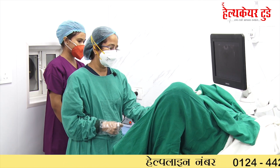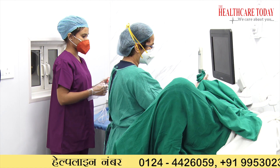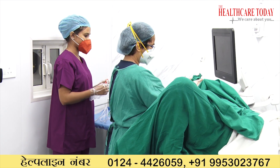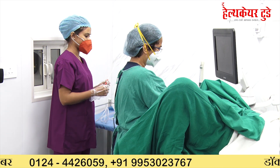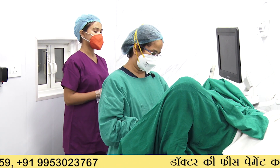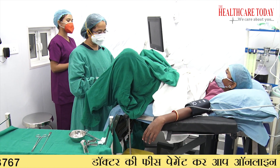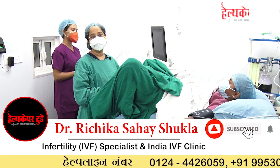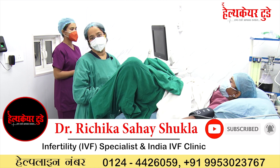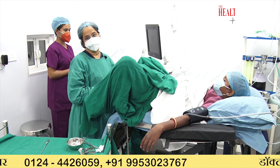After fluid aspiration is done, always clean the vagina and check for bleeding. If there is more bleeding or any problem, put the speculum inside with the valsalum and check the bleeding site. If there is any bleeding site, never shift the patient to the post-op ward — you must first stop the bleeding and then only shift the patient.